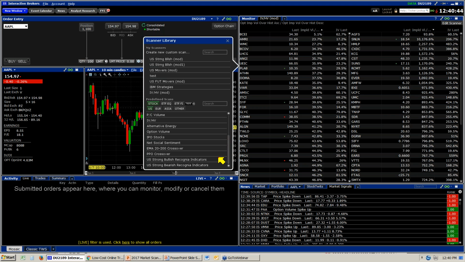And I also do want to point out that as of a recent build, we added the Recognia technical indicator scanners. I get lots of questions looking to see if you can locate information for the scanner. Notice here that you will have to subscribe to Recognia, which is included with our market data or our Interactive Broker bundled package, our information systems that are available.